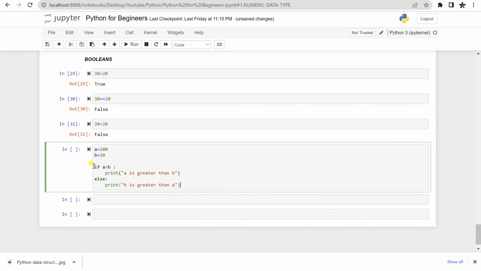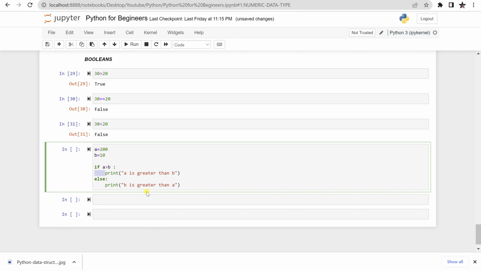This is how I write the if else statement. The if is followed by the colon sign. If this condition is met, then print, and this is called indentation. That's how Python works here. Indentation is really important. If you write something right at the front and try to run it, it will generate an error. You should always write it with an indentation, with one tab.